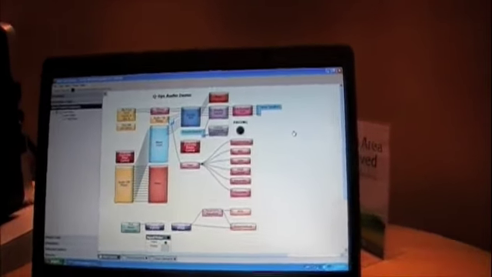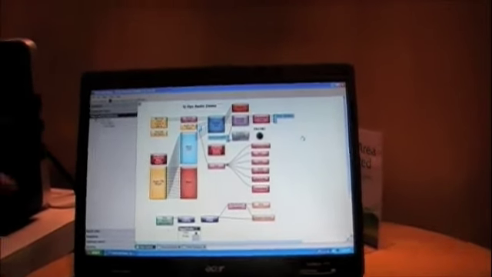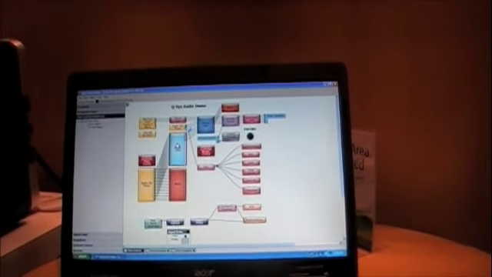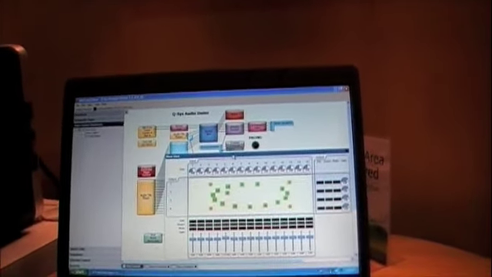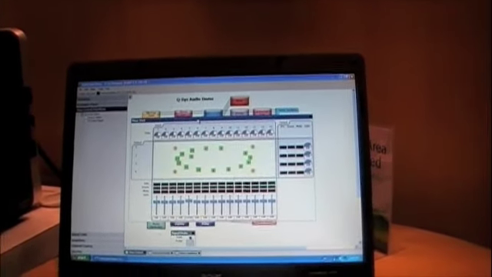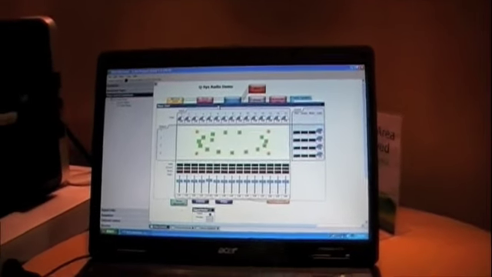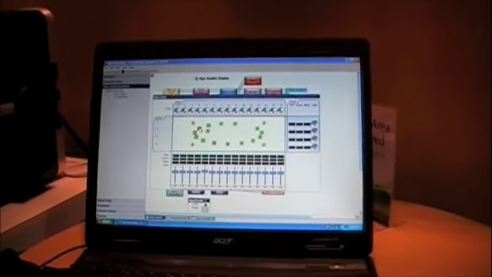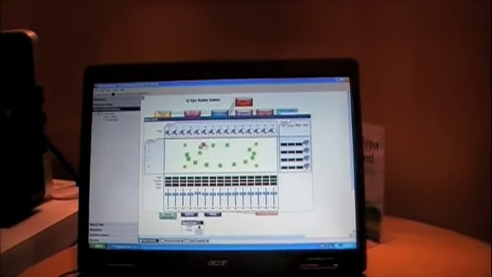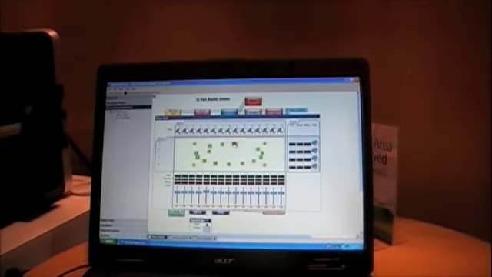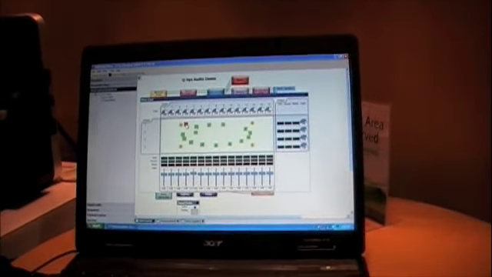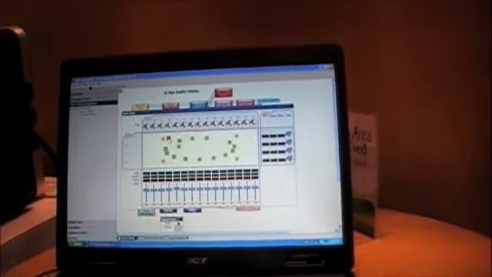Other tools that are available within the software, obviously we have all your standard DSP elements. We also have some other unique elements, like this is what we call a 2-dimensional panner. It's a mixer that has the ability to visually and virtually locate both your inputs and outputs. The circles are your outputs, the squares are your inputs, and as you move these elements around, it's actually panning those between the various outputs. So as I move them around in the design, it creates the panning matrix, as it were.